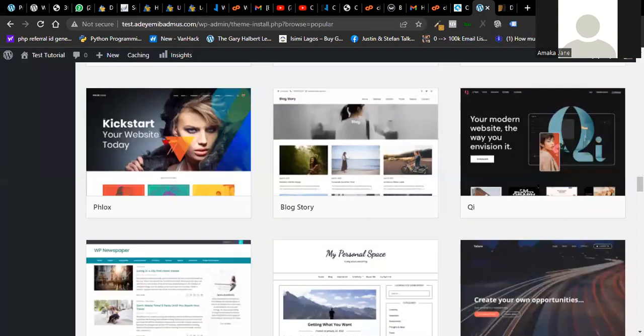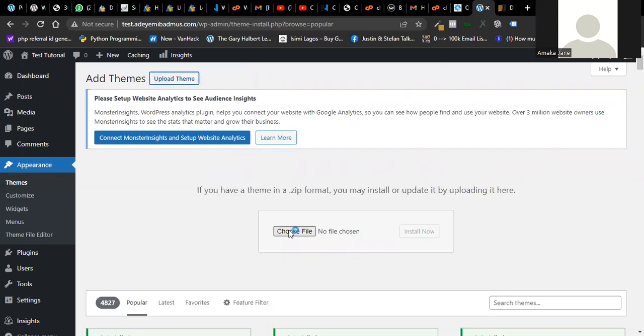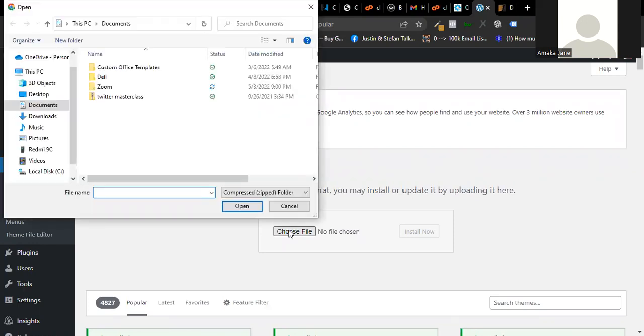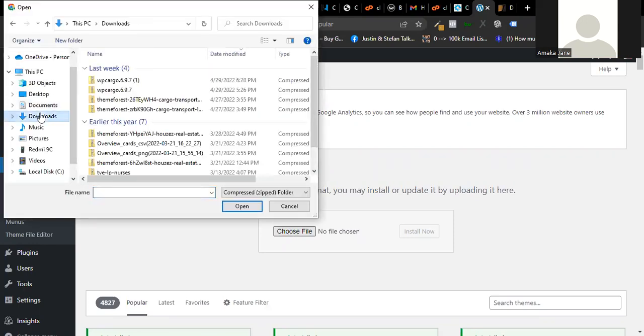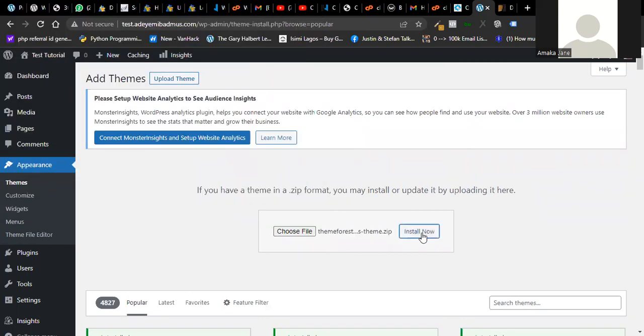So let's say I've bought one and I want to upload it. I just go to upload and I search for one, and let's assume this is going to be a real estate site. I just search for one of the several themes I've bought before, and let's click on this one. This is called the Houses theme, and then I install. Once I install, the theme would show up and everything. I'm not going to put the license here, but basically I'll just show you what that is.